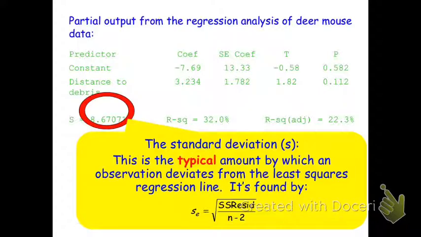the LSRL. This is something that you might want to add to page 99 because I don't think that it's on there. So if you are looking at page 99 a lot to memorize, you might want to add this because this could be a script that I may ask you. So it's the typical amount by which an observation, so whichever each individual data point deviates from the LSRL. It's implied that it's in the y direction, but it also doesn't hurt to say that.